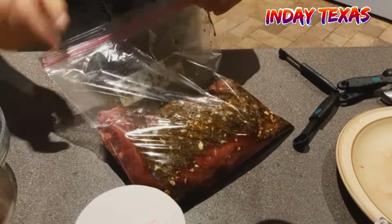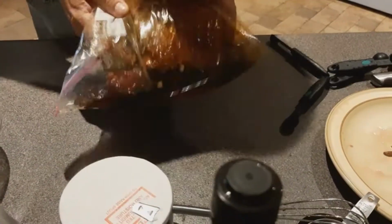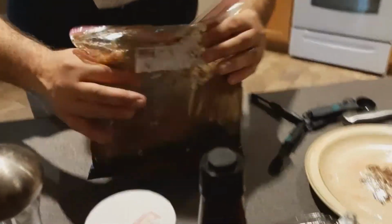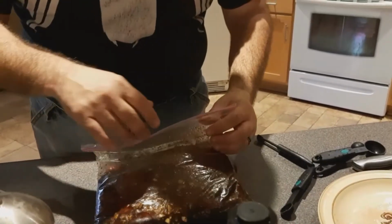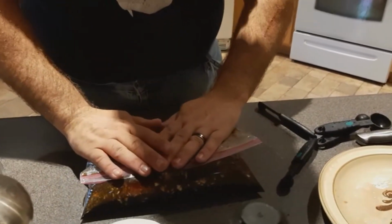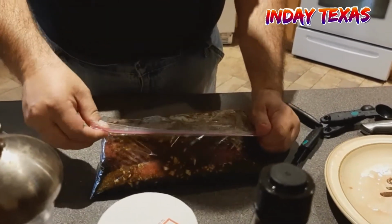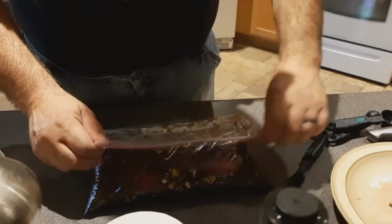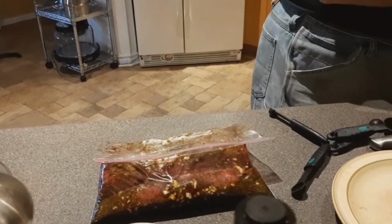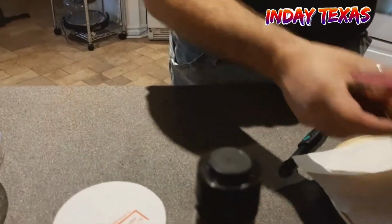Now I'm gonna loosely close it. Put it in the bag, close it, and shake it. So, and we are done. We will put it in the fridge. So we will rest it for like 5 or 6 hours, and then we will be ready later for the cooking event.